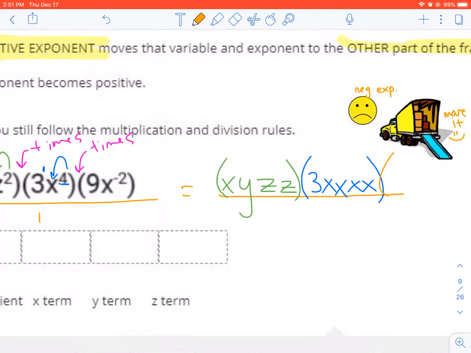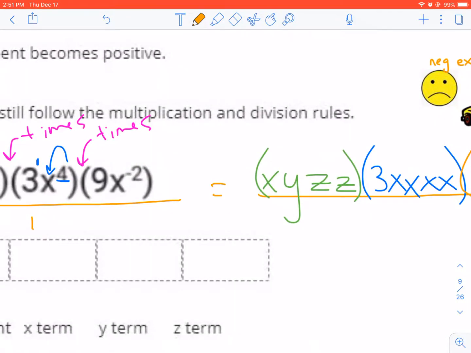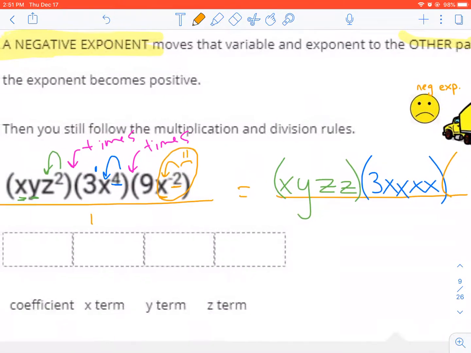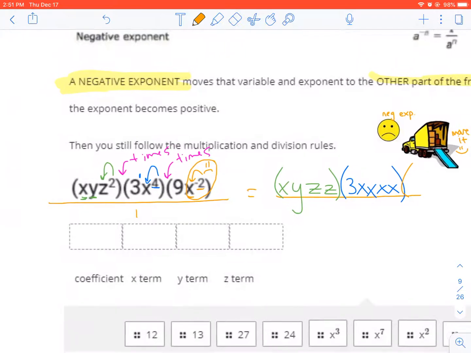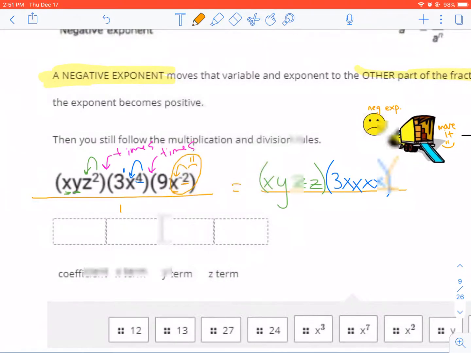And here's where it gets a little crazy. All right, so we have a power in this next set of parentheses. Who has the power? The x has the power of -2. Oh, it's a sad power. So it's a negative. So what that means is that all of this is sad. So we're going to move it. And again, remember that anything can be a fraction if you put a 1 under it. So it's unhappy, and now you can see that it's on the top. So if it's unhappy and it's on the top, we can rewrite it on the bottom like this. And when we move it, it's now happy to be on the bottom. And so that's x to the second power goes on the bottom.